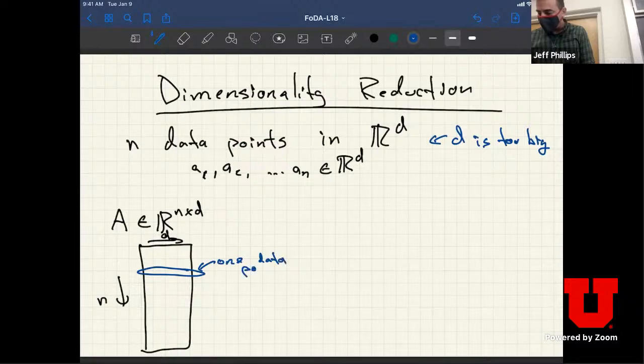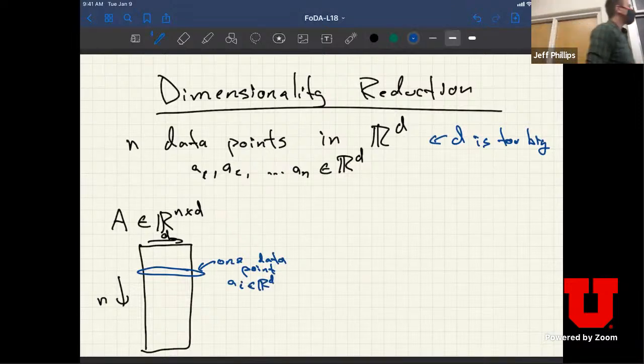So a data point would be like AI, right? Remember, AI is in R^d. And so I'm going to think about this as a matrix. I'm going to take all the data points and put them in the matrix, and I can't draw pictures, so I can't use as much geometric intuition as I typically like to use. I really like geometry, but we'll do the next best thing, which is linear algebra, which is still pretty good at introducing these things.